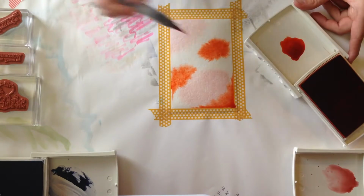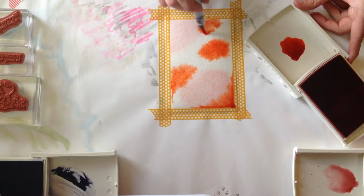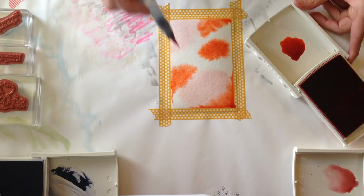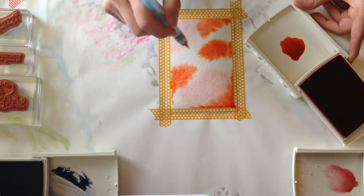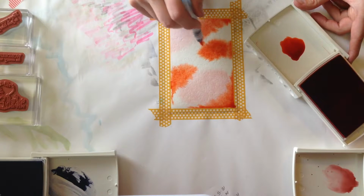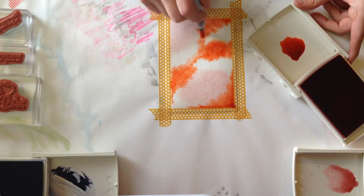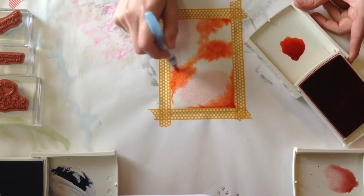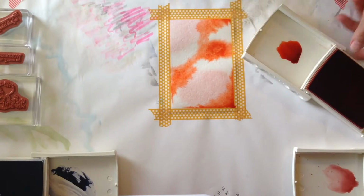So I did want the colours to blend a little bit, run into each other, and then I've got a little bit of Wisteria Wonder to add back to it as well. So we'll fill in the gaps with some Wisteria Wonder. Let's just join up those two, I think that would look nice. A bit of a play. It's lots of fun doing this sort of stuff.